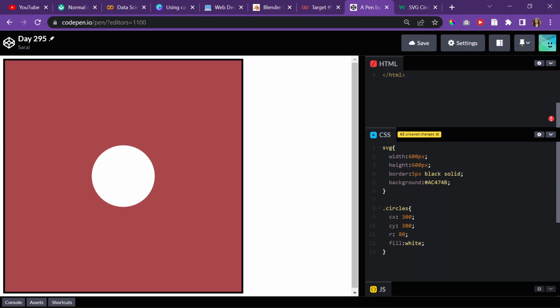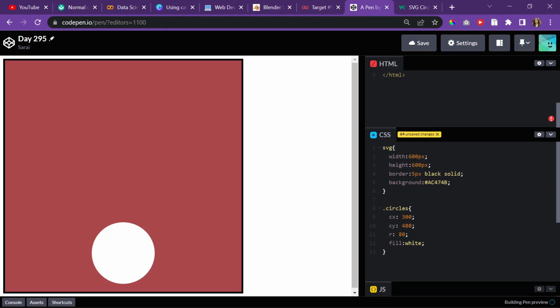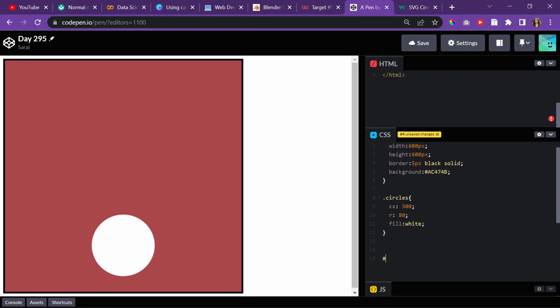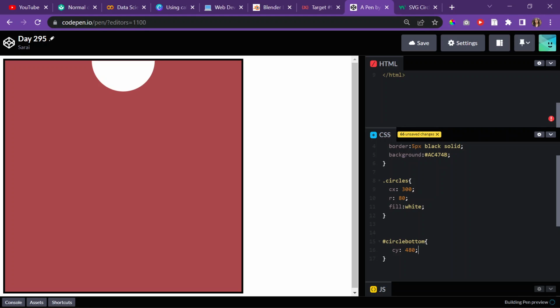So if it's 600, maybe I want to do 500 to be at the center. Okay, maybe not. Maybe like 480. So that's what's going to be written here for circle bottom.